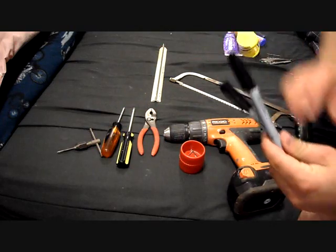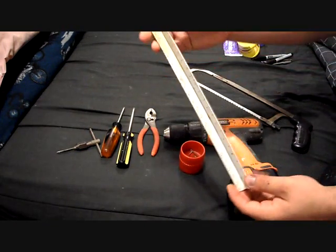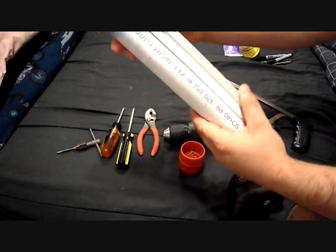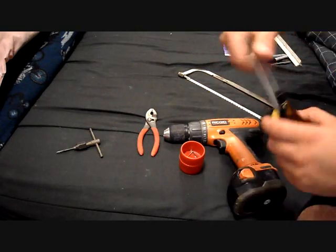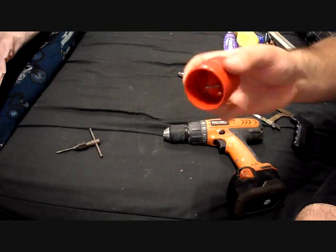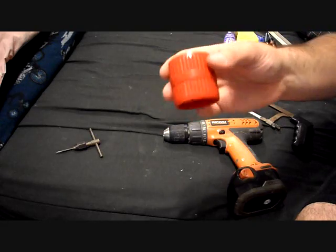You're going to want Sharpies — I like having a regular one and a fine tip one so you can mark things a little more precisely. I use an architectural ruler — these aren't cheap, about $10 — but it allows you to draw perfectly straight lines on PVC. As you can see with my demonstration piece, it lays on really flat and straight. You need a couple of screwdrivers: I use one smaller one and one bigger one, both Phillips head. A regular pair of pliers. And this is a PVC reaming tool — not really necessary, but it helps finish off your edges with a beveled cut on each side. I got it at Harbor Freight pretty cheap.